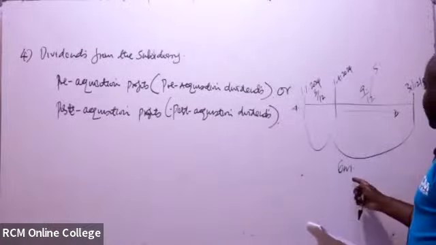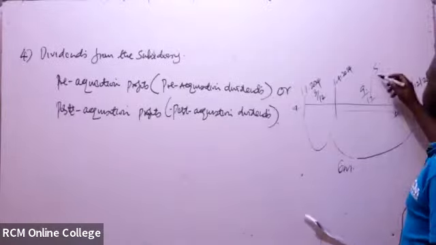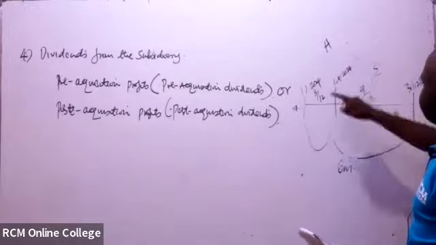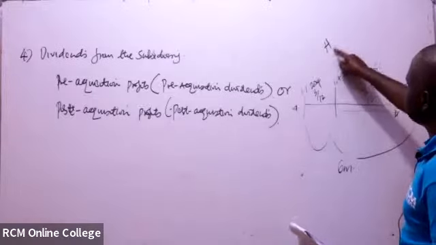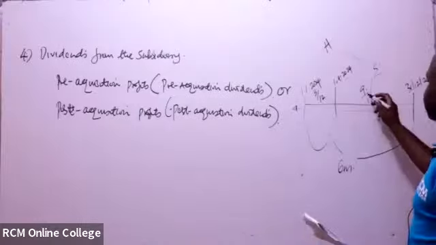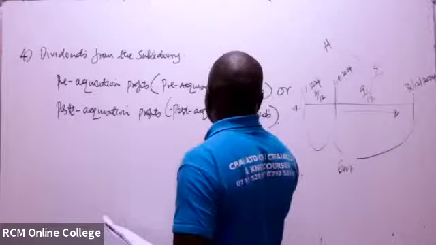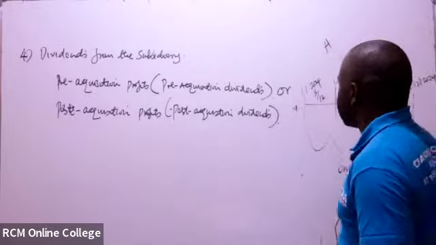So it means when you're having to pay dividends to this holding company, because this subsidiary was acquired by a holding company, we cannot actually pay for the whole year. The whole of this profit cannot go to this one. They'll just be able to apportion for only how many months? 9. Because in this case, they'll only be able to enjoy the post-acquisition dividends. But of course, they would have already paid some dividends for the 3 out of 12.